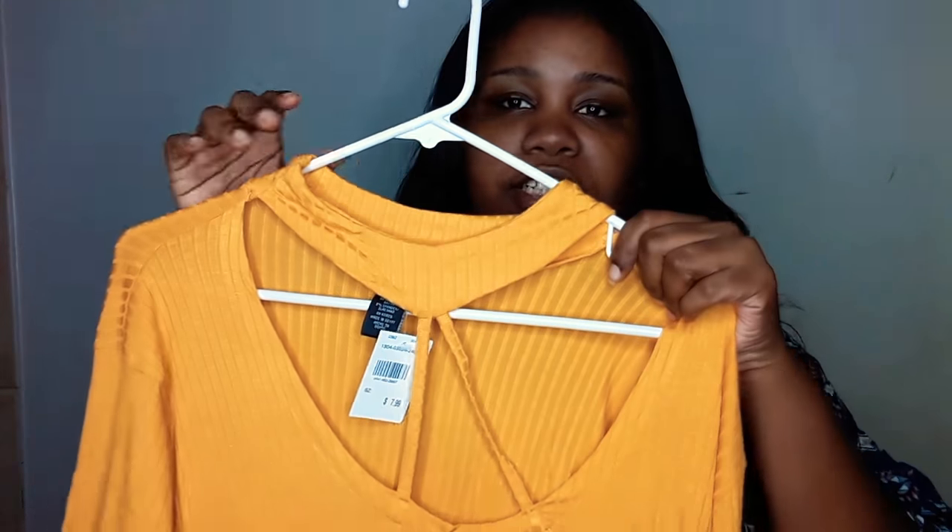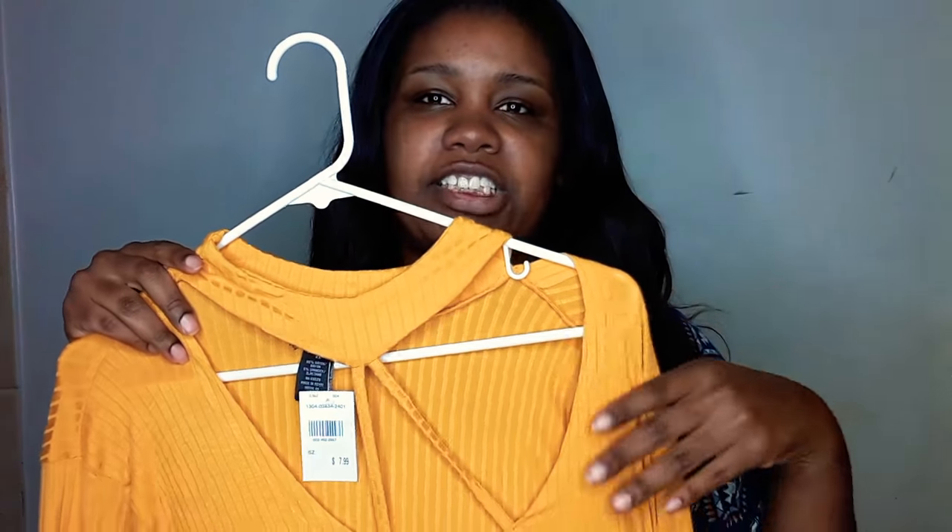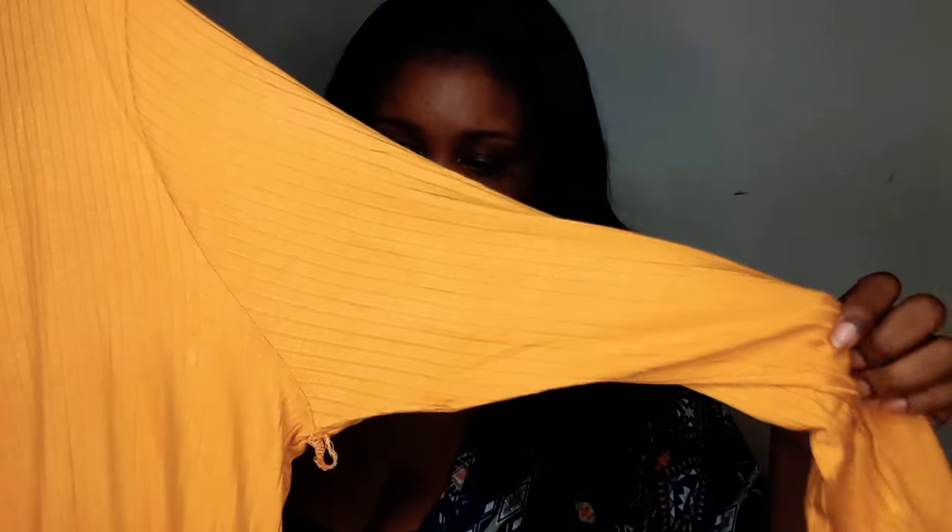My first item — I got this top. It's like a choker top with a design at the chest area. It is a three-quarter sleeve length, and you see the string. It's from Rainbow. It's a nice length, and I got it in a size 4X for $7.99. I got it in the 4X because I know this brand runs small. I'm sure this is going to fit me perfectly — I am a 24, not a 26, not usually a 22.